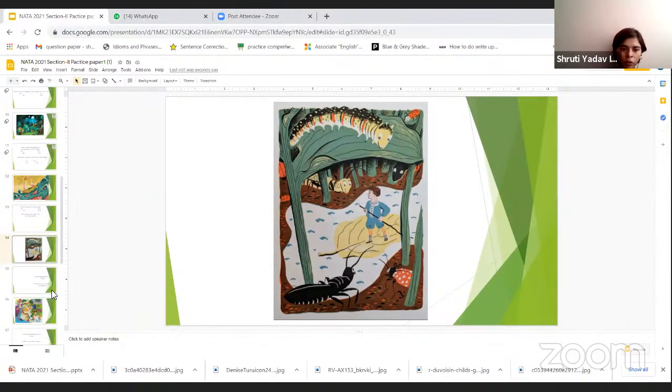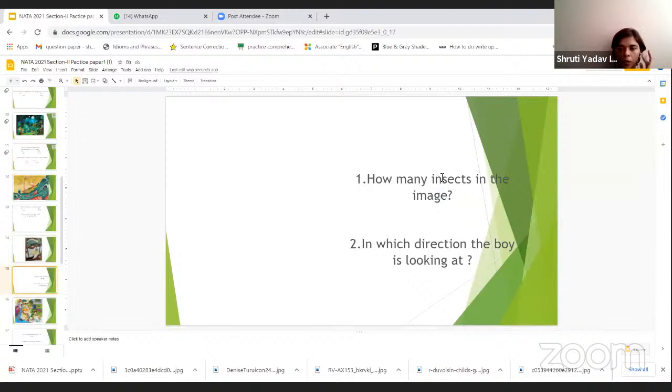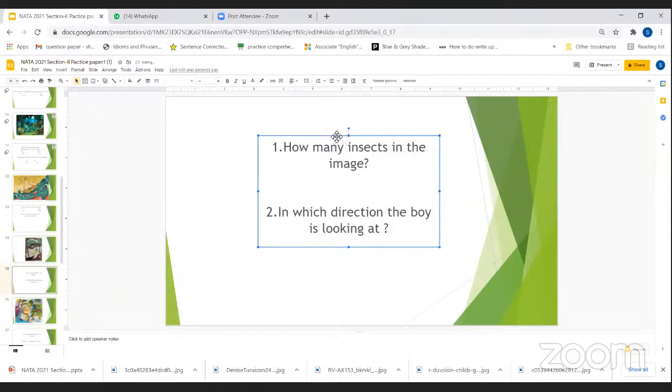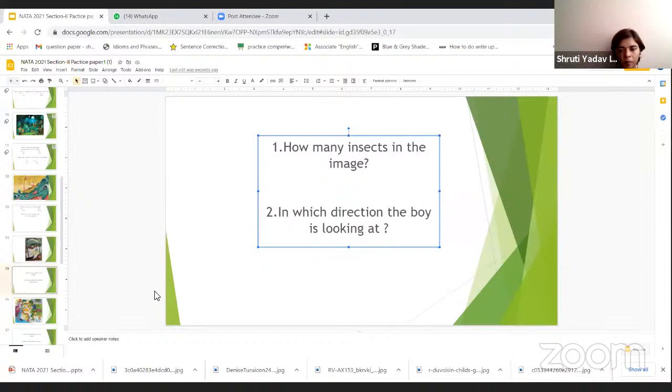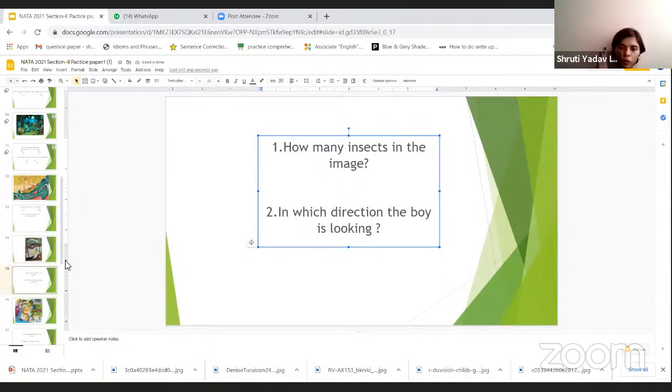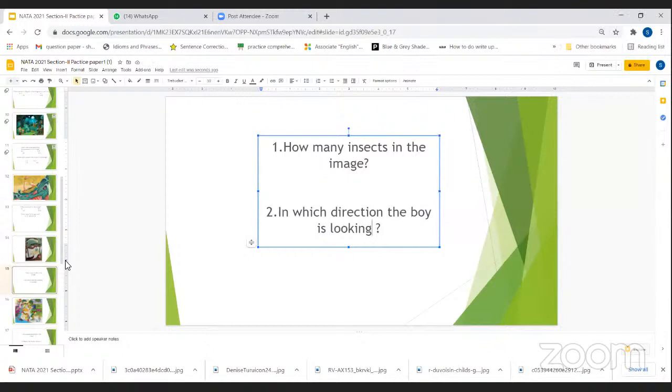So coming to the questions for this particular question. First part, how many insects are there in the image? 8. In which direction is the boy looking? The yellow insect. Direction. So you have to say east, west, north, south, or left or right.